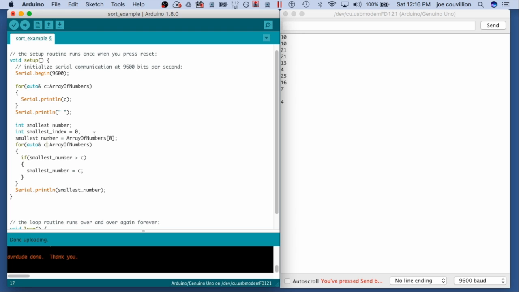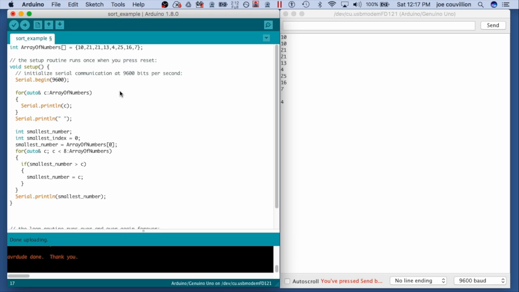Well, we can keep C. We'll say semicolon, C is, sorry, I'm getting a little distracted here. C is less than 8. C++. Okay.